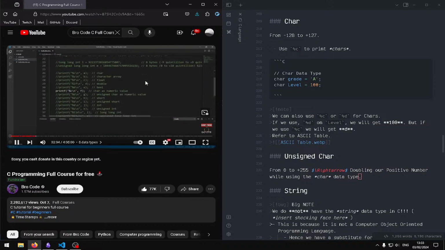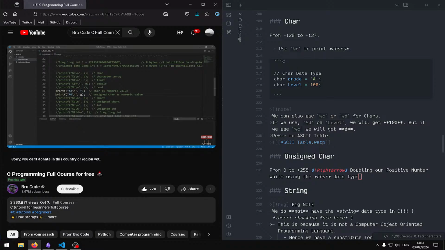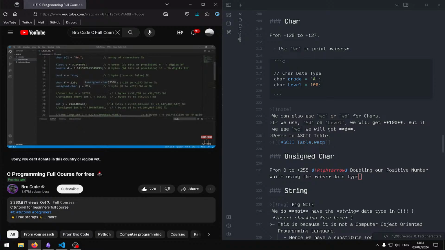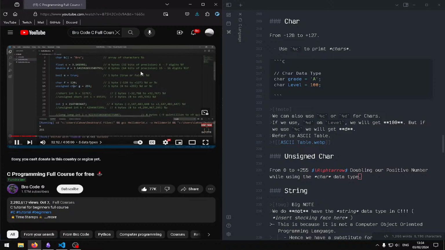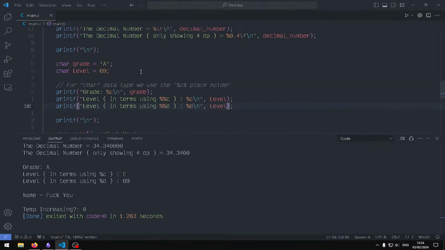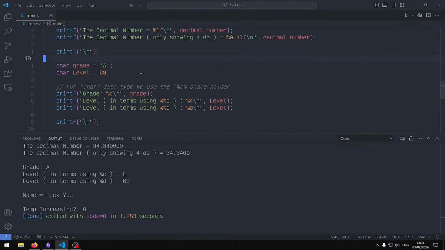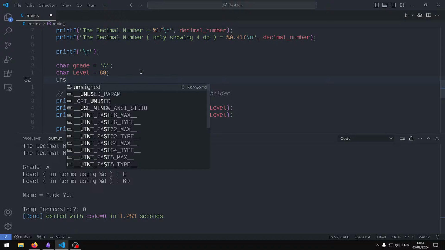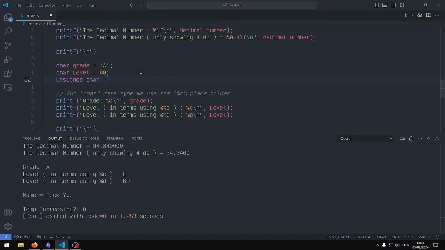So if you need to display an unsigned character, we can use just %d. I'm going to store 255 within my unsigned char, and that would be, of course, 255. So from what I can understand, I can do this: unsigned char is equal to 255.